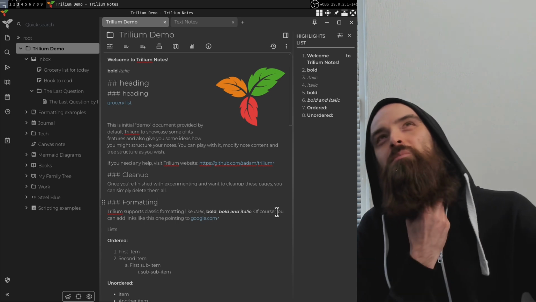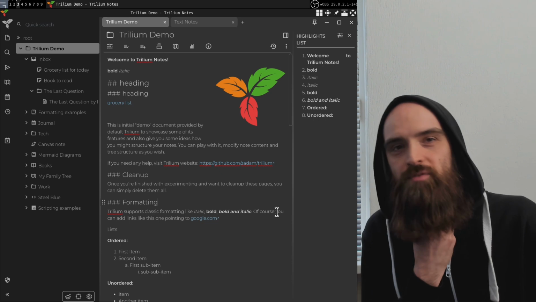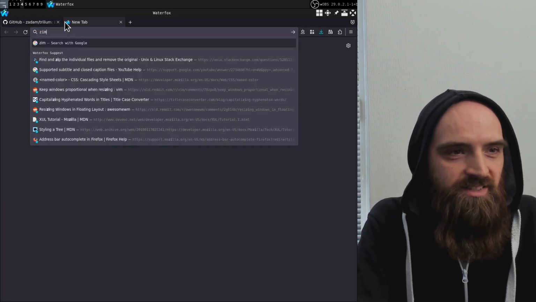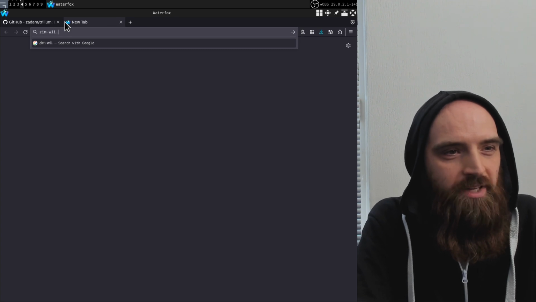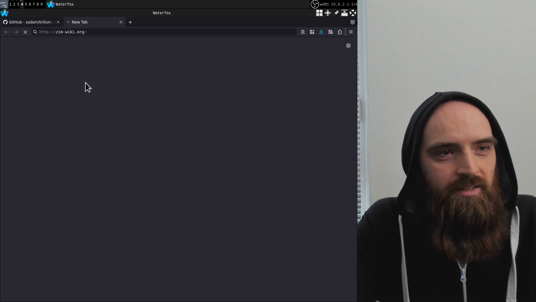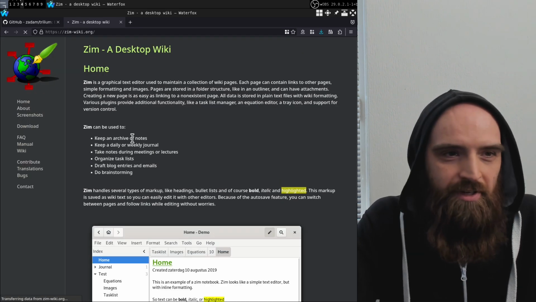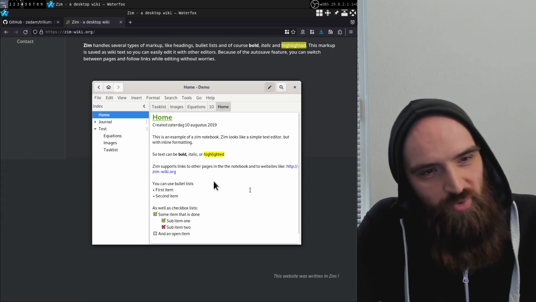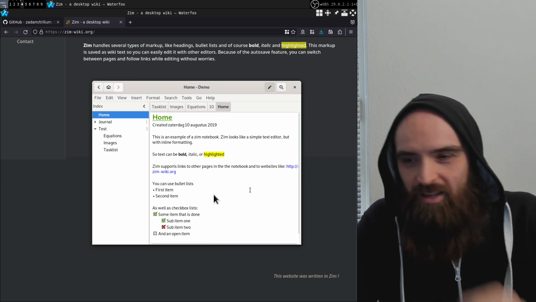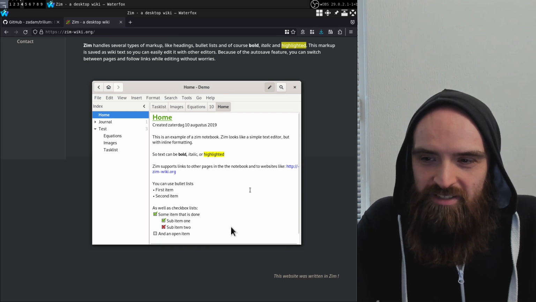About personal wiki software, I used to use Zim wiki, if I can remember the website, and it's a pretty good personal wiki software, but I would say it's pretty limited.